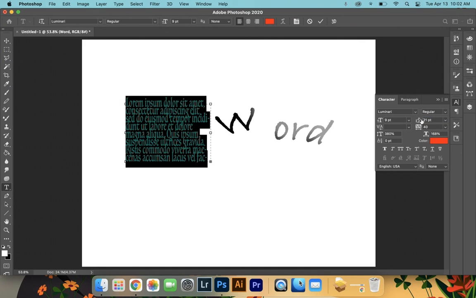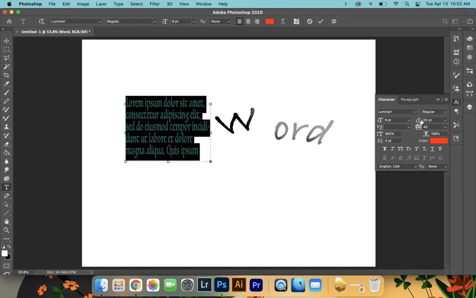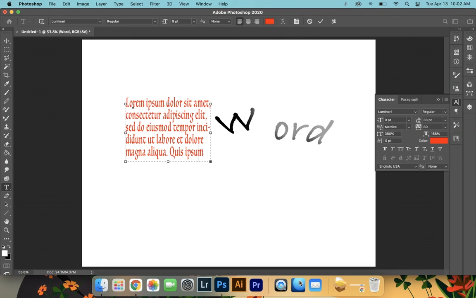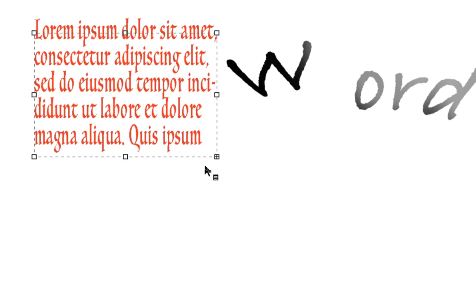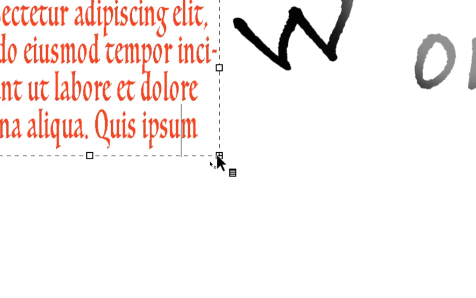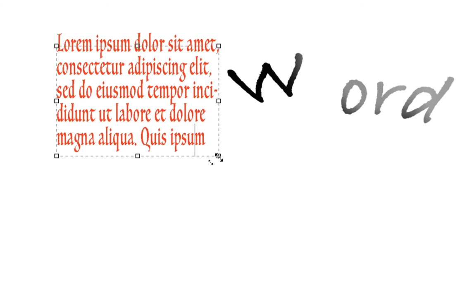I'm going to stretch out the spacing between each line, and then I think I'm going to stretch out the spacing between each letter just a little bit. And just as before, it has filled it with a filler text. If I come down to the bottom, you can see that there's this little plus sign telling us that we have more words that are not being shown.